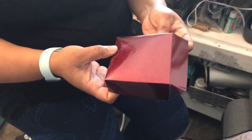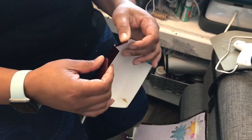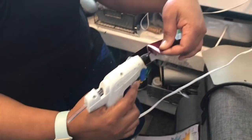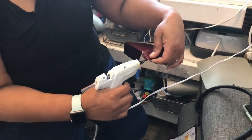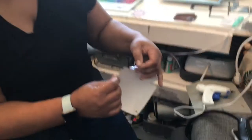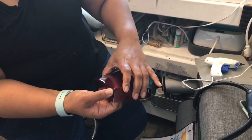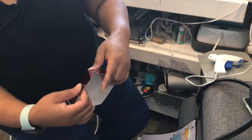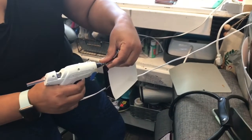All right, so while other stuff is cutting, I just wanted to show you really quick that I've folded on the score lines, and it gives you this little tab here. So as you can see, I'm making the top of the box. I'm just going to put a little bit of hot glue along that tab and then just hold it in place. And I'm going to go around the whole box until that is done.